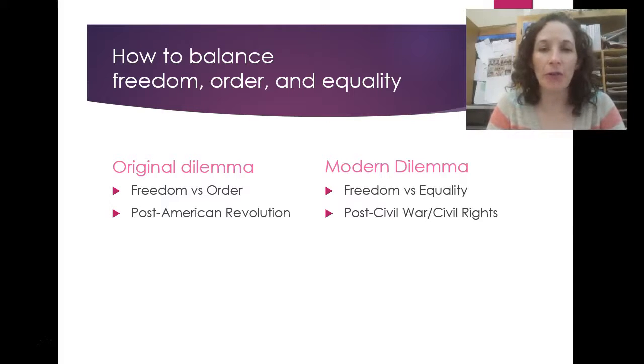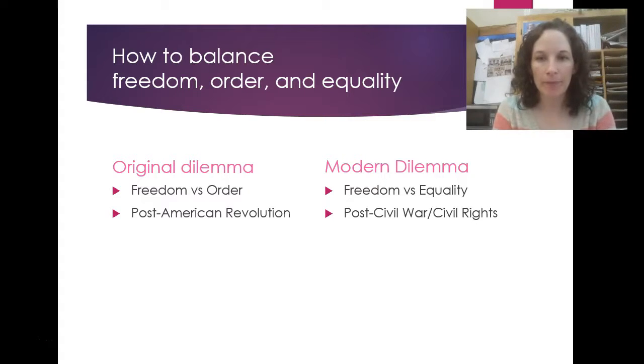And this is a question for all governments, but it's particular to our post-American Revolution. How, after throwing off British rule, would we set up a new government that would promote these two wonderful things? Now add into the mix a more recent concern for what government ought to do, which is promote equality, and we call that the modern dilemma. That's not to say the original dilemma is gone. We still see it every day. You tend to hear about this dilemma presented in the media as liberty versus security.